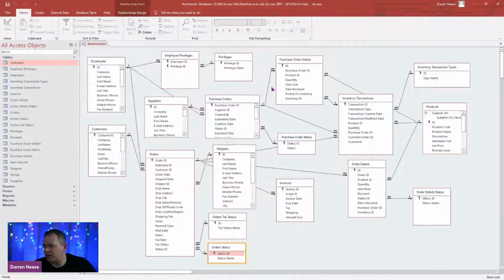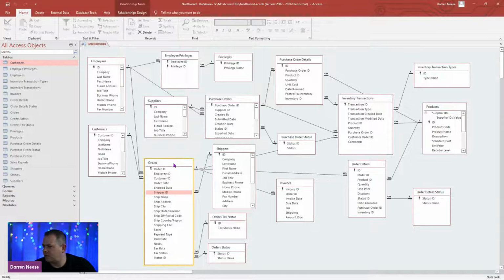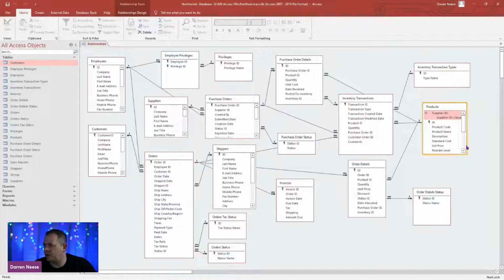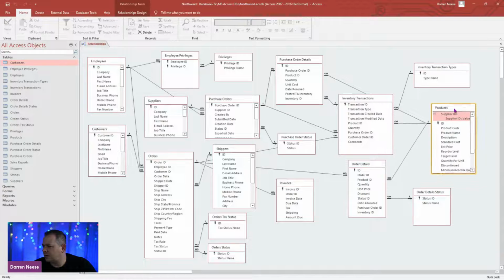So case in point here, let's go look at products, which I'm having a hard time finding for some reason. I know orders is tied to order detail. Oh, here we go. Products right here. Okay. Well, we're looking at employees.